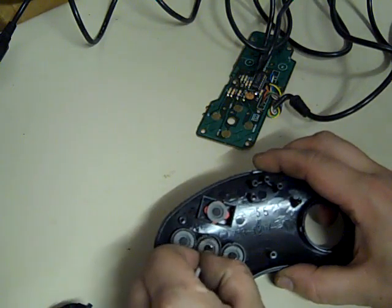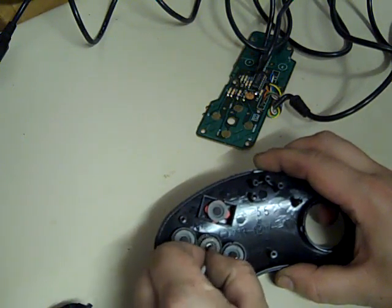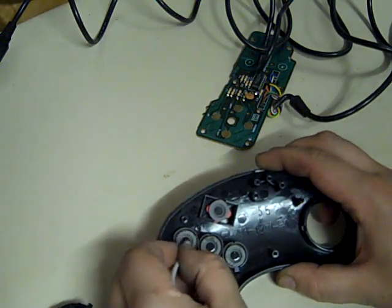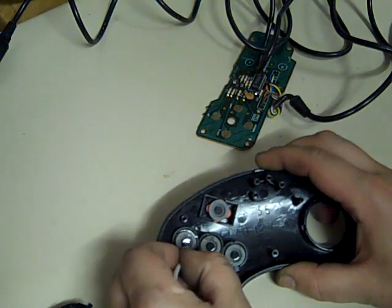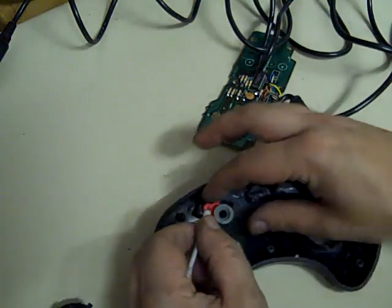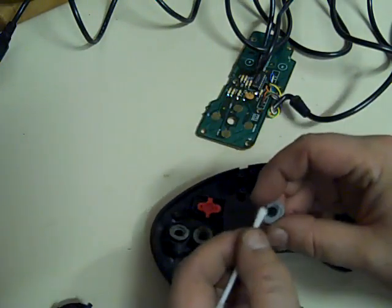I'm just a bit worried about perhaps taking off any of the carbon doing it like this, but I say I've seen a lot of other people do it with a bit of isopropyl, so we'll give it a try and we'll see what happens. Take that and we'll just give it a quick go.